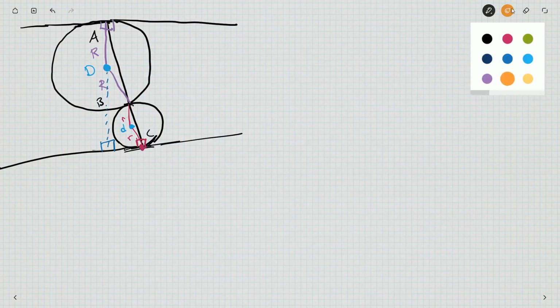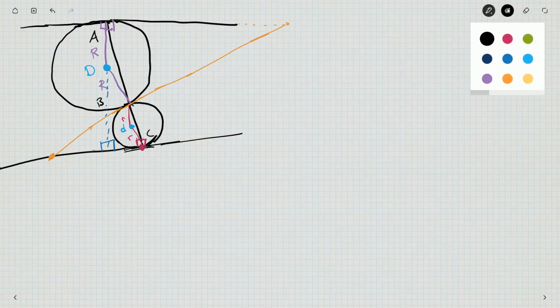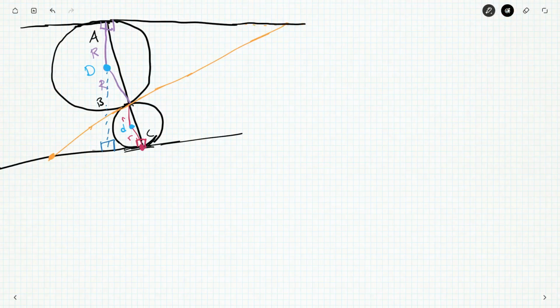So my eye keeps looking at B, because we have to use B somehow. So I would draw the line tangent to both circles through B. Now eventually he's going to come up here and intersect. He's also going to come down here and intersect. And I get the feeling I might want to show that this angle up here is the same as this angle down here, because that can only happen with parallel lines. But is that good enough?